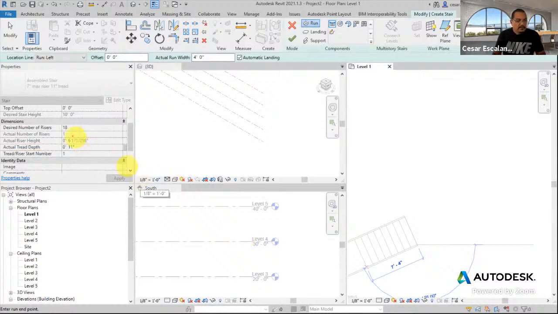The actual number of risers, which is in grayscale, indicates the number of risers created. And I haven't created anything, and that's why it said just 1. And the actual riser height is the typical riser needed below 7 inches, needed to get from level 1 to level 2.